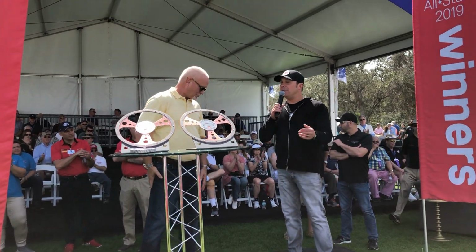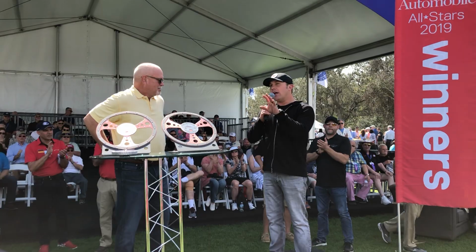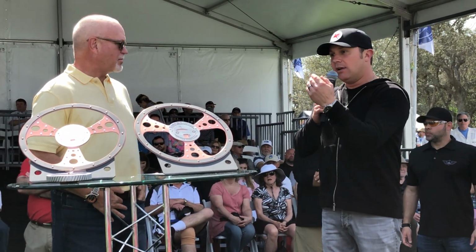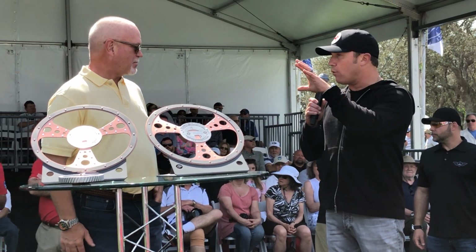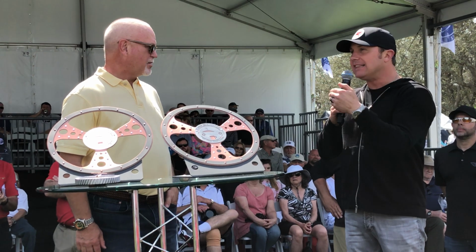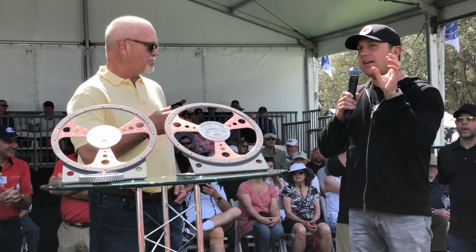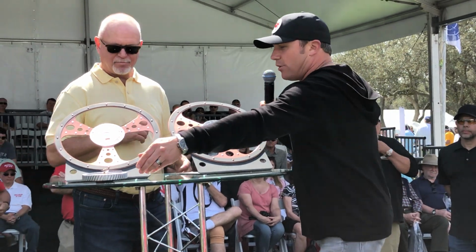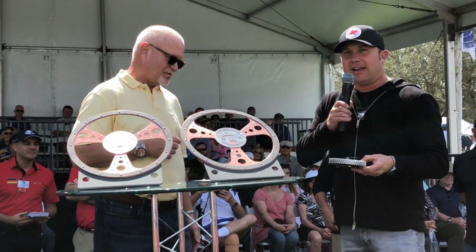Well, thank you. And if you get a chance to go look at it, everything's very subtle on it. The wheels kind of throw it off; they're a little bit bigger, but all the proportions are just so amazing. He widened the car by 6 inches, lengthened it by 8 inches, and just everything is so subtle and so well done.